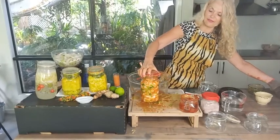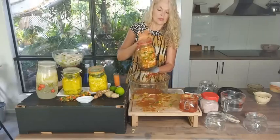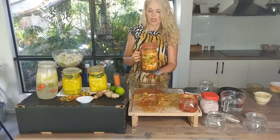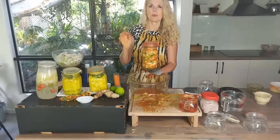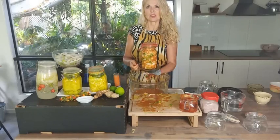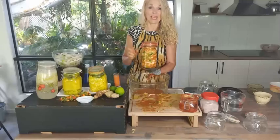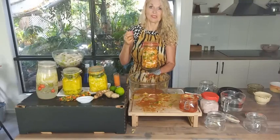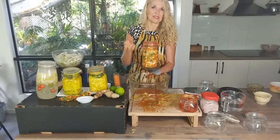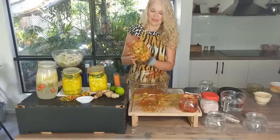So there we have a very quick, watery radish kimchi. Now, as I said, 2 to 3 days, but when you taste it, the big hint is your cabbage will have gone very limp. The colours will have all gone through it. But the really big thing is you shouldn't have individual tastes. That's what tells you when your kimchi's ready. You shouldn't still be able to taste the turmeric in there. You shouldn't be able to taste the radish. It should just all blend together. That's the trick.